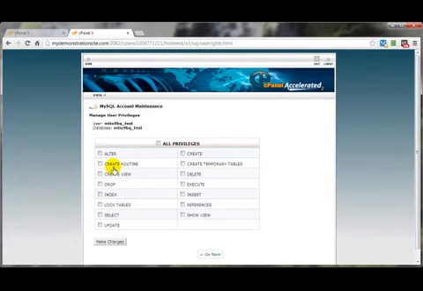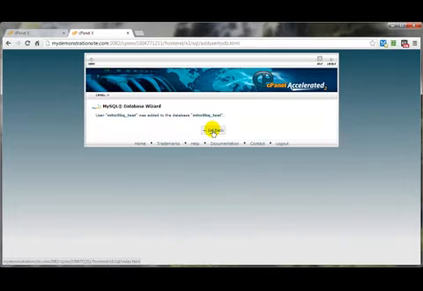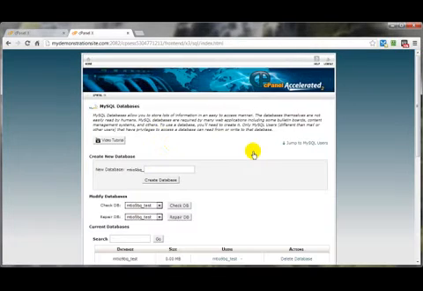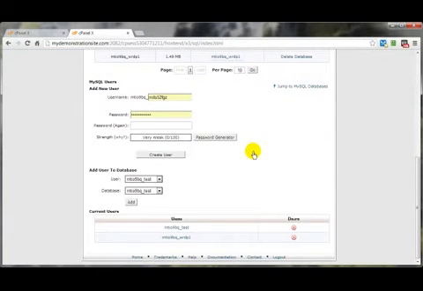Most of the time, I just don't want to come back here later on and add a particular privilege. So I just check that box right there, give them all the privileges. Again, unless specifically telling you not to, I just go ahead and grant all privileges to that user for that database, click on Make Changes, and we are good to go. Go back. And we're done. That database is created. It's got a username created. That username is assigned to that database. And if you ever wanted to get rid of that particular user, click on Delete.